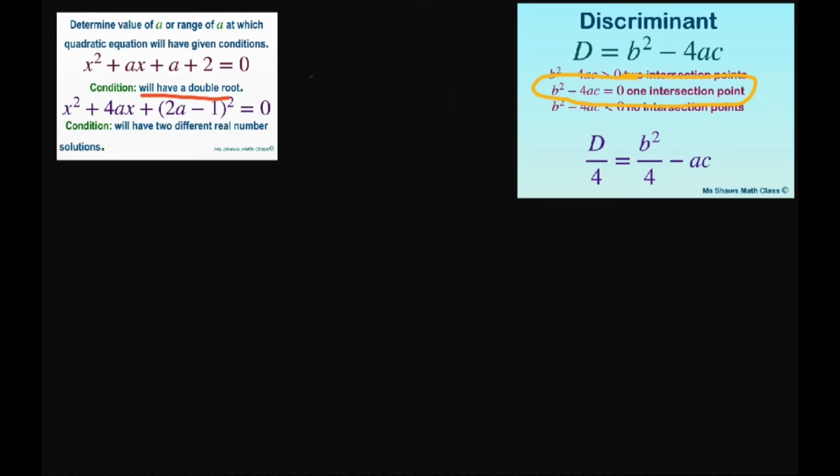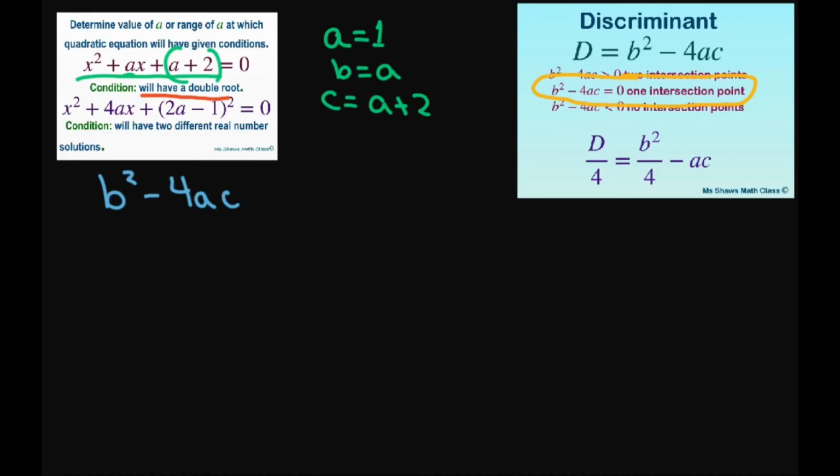So now we're going to use the discriminant for this one. If you look at this using the discriminant, your a equals 1, your b equals a, and your c is this constant here, a plus 2. So we're setting our discriminant b squared minus 4ac, and it has to equal 0 for the double root. And using substitution, we get b squared, so you just square those. That's going to be a squared minus 4. Our a is just 1, we don't need to put that. We have a plus 2 equals 0.